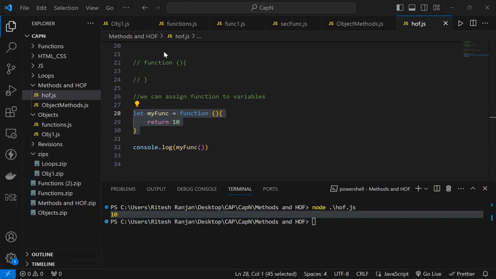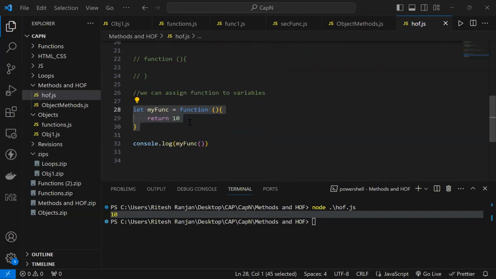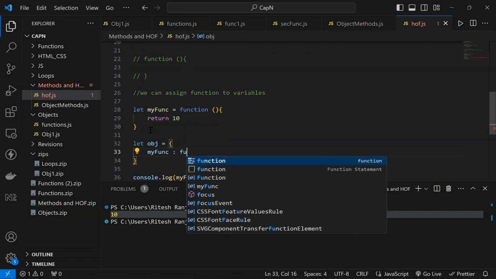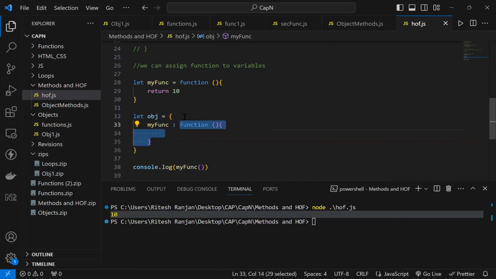Correct. Right? So there's all this fuss about what anonymous functions are. Even in interviews, when I ask people what an anonymous function is, they don't get it. Is there anything to get in an anonymous function? It's just basically functions without any name, right? So you can assign these anonymous functions. This entire setup is an anonymous function. You can either assign it to a variable or you can create an object, and in there you can again create an anonymous function. Right? So basically a function without any name is called an anonymous function.